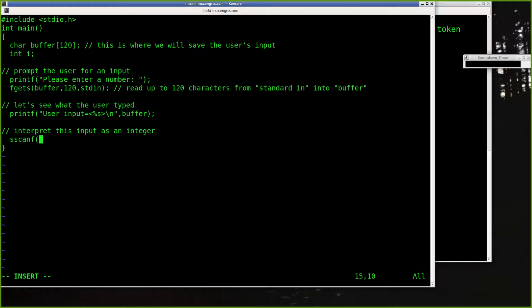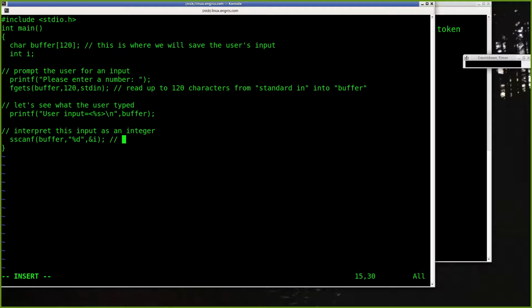It looks exactly like scanf, except the first argument is the buffer in memory, the characters that we've stored in memory, in this case the variable named buffer. I'm going to say %d to say I want to treat this input as an integer, and I want to save it in variable i. And remember, we always need this ampersand here, because we'll talk about it later, because C is passed by value.